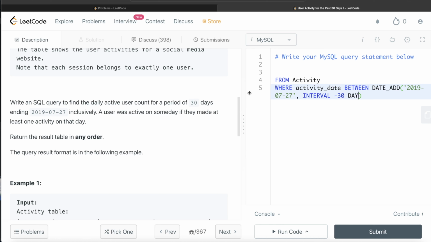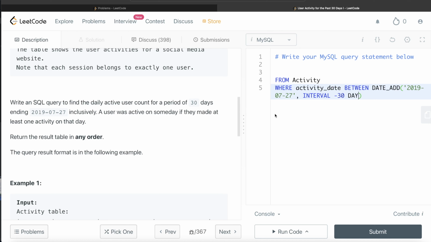Now, if you look at it carefully, because we are writing between some date, 30 days before, and the current date, and you know that between includes the dates that you are mentioning, let's count exactly. By this subtraction, if we go 30 days before, it is going to come to 27th of June 2019.